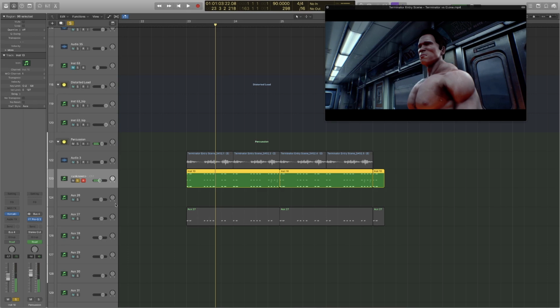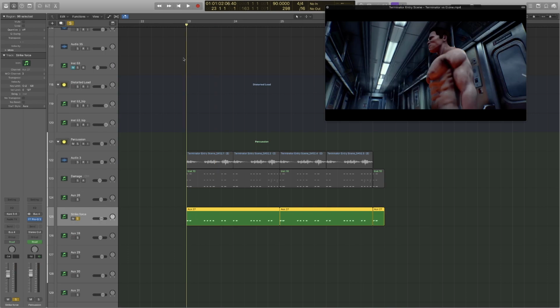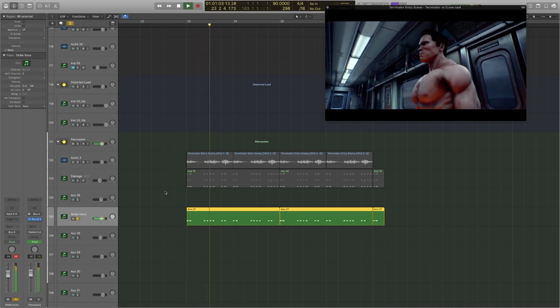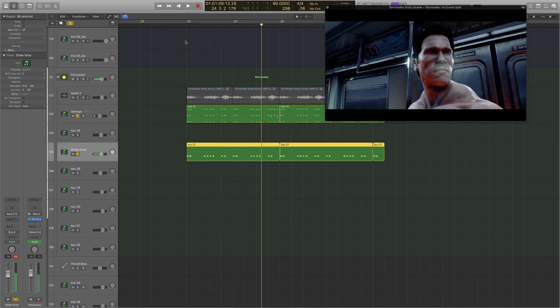Oh, this is damage. Oh, my bad. I used the damage, and it's probably one layer. Yeah, this is the first layer that is damage. I should probably name this. I usually focus a lot on the sound I want. I don't usually go around and name stuff. This is one layer, and this is the other layer.